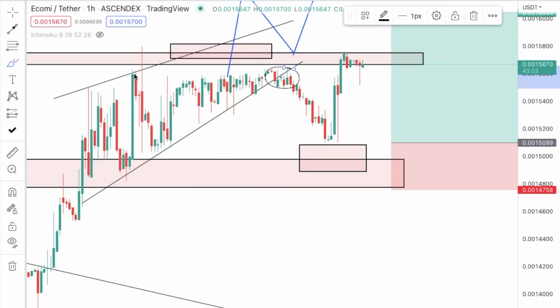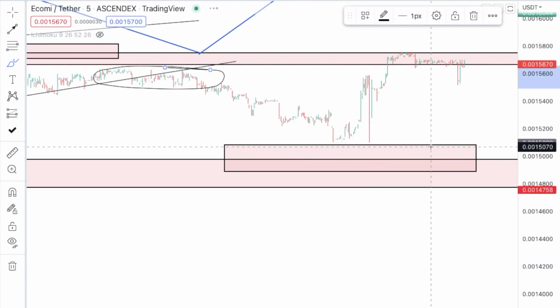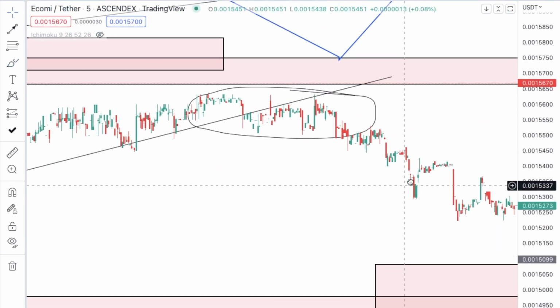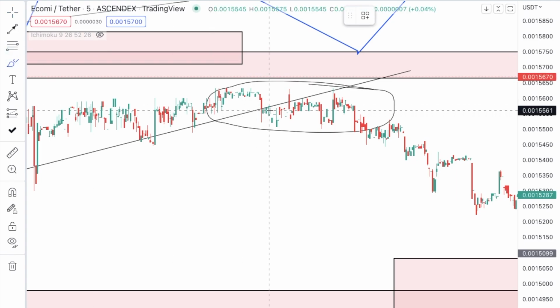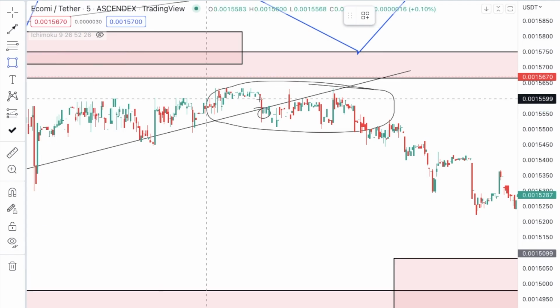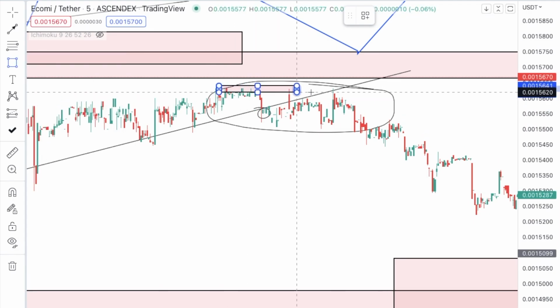If we go to the 5 minutes right here, you can see why we had a key retest and structure, and why it respected these structures. Let's take a look at this, okay? So our initial breakout was somewhere around here. If we did have our initial breakout, what were we looking for? We're looking for key levels of resistance.